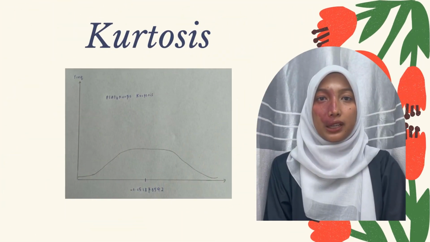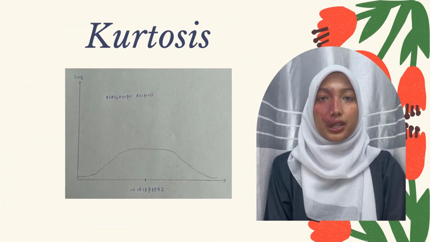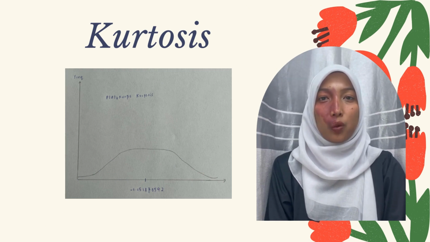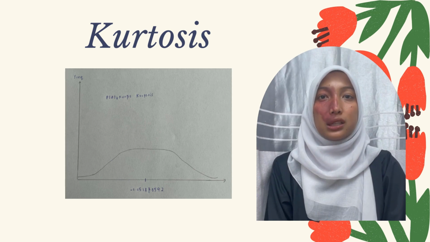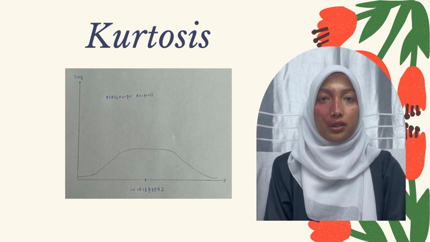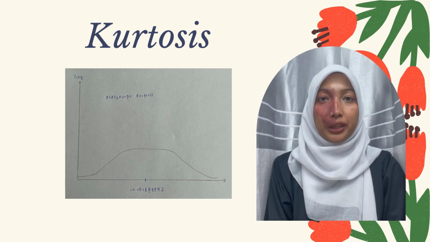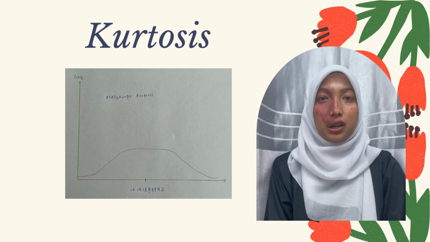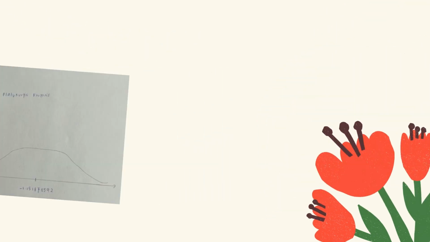As we go further, it is about kurtosis. Values around 3 are desirable. My data have a kurtosis value of negative 1.1519, which is less than 3. This type of kurtosis is referred to as platykurtic kurtosis. This distribution curve has long tails.